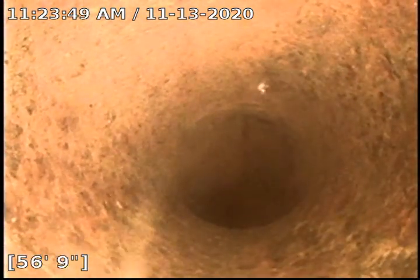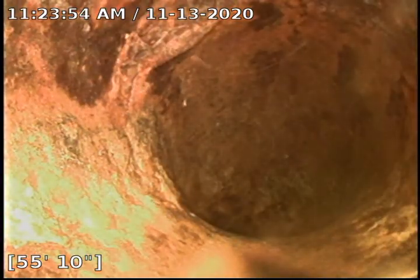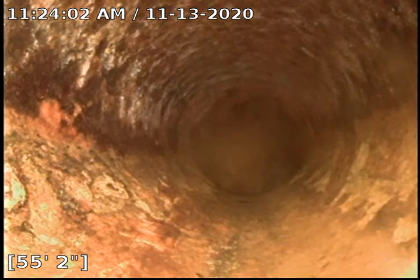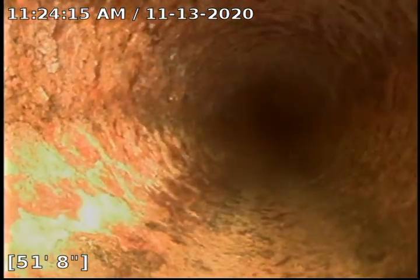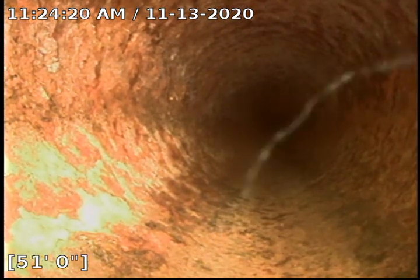Coming back, start going upwards. That's where the drop is there. A couple different angles here. It is really hard to pull back on this roof. I do believe we're looking at cast iron or just really grimy clay. It's hard to tell in this area — I'm not sure if these lines are just really old or not.